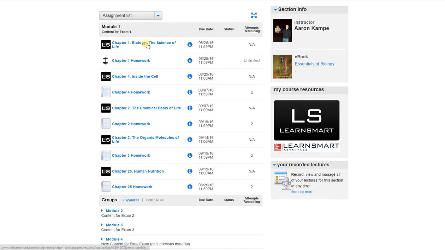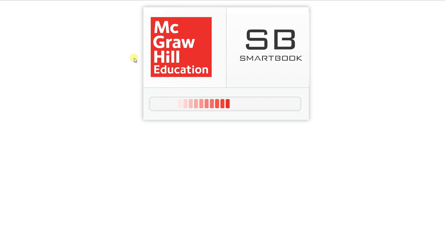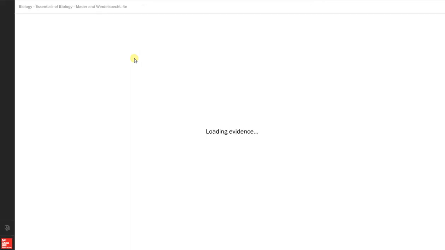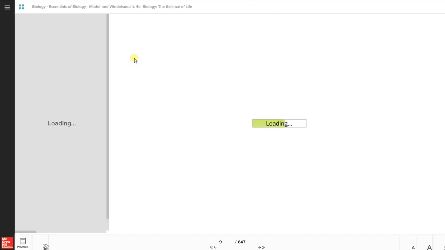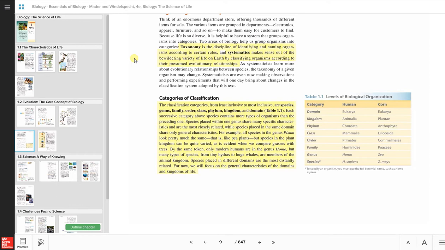So if we click on these Learn Smart Readings, what we see is this adaptive textbook that takes you through and guides you through the chapter while you read. Now, there's a number of ways to go about doing this, okay? So, first it brings up the first topic we're going to cover, biology and the science of life and the characteristics of life. And essentially, there's two ways to address this.